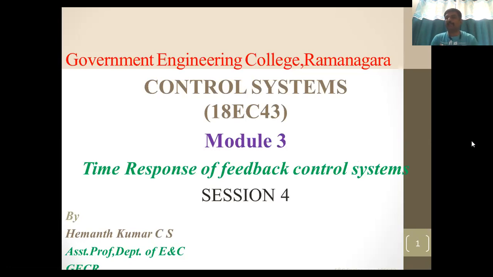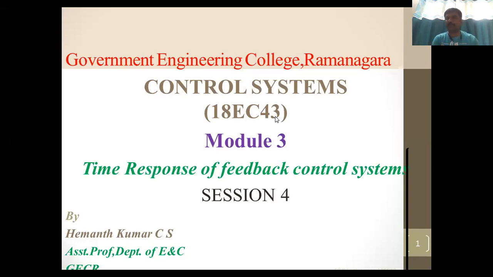Even with session 3, we understood the concepts of time domain specifications, via delay time, rise time, peak time, maximum overshoot, and settling time. Apart from knowing these theoretical concepts, in session 3 we concentrated on the derivation associated with rise time, peak time, maximum overshoot, and settling time. Is it okay? So far we covered most of the theory concepts, and one more theory concept is left out, that is steady state error. That steady state error I will take up as soon as I complete the problems based on the theory concepts I covered so far. Is it okay?